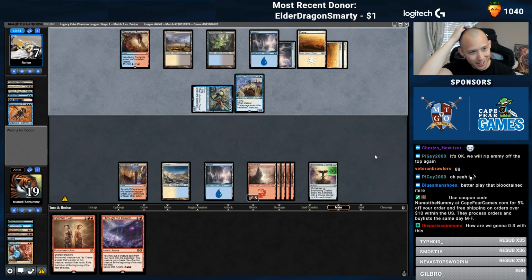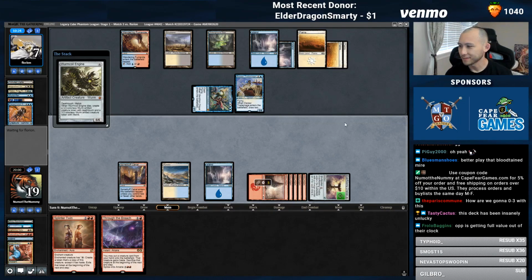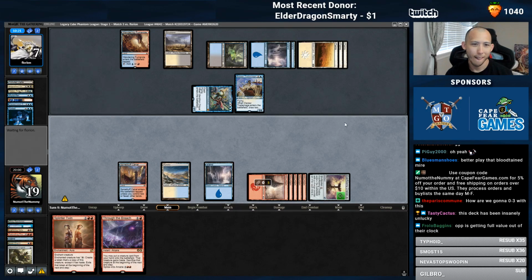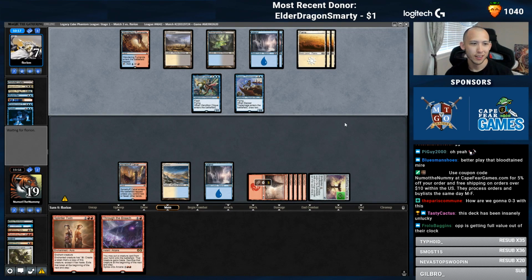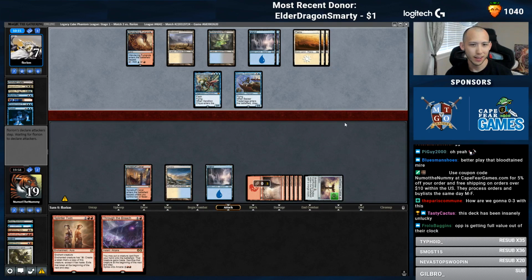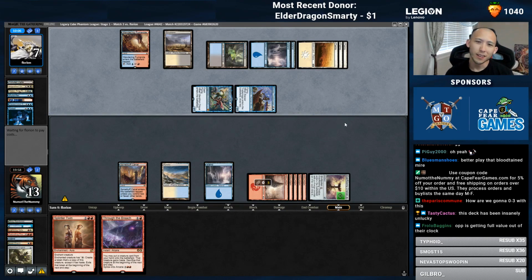They discarded Consecrated Sphinx. How dead am I? Jesus. Now remember, they also have Fractured Identity in their deck too. I'm pretty surprised they didn't just buy that back. Maybe they have another counter. Uh-oh, this looks big. Oh, just Approach.